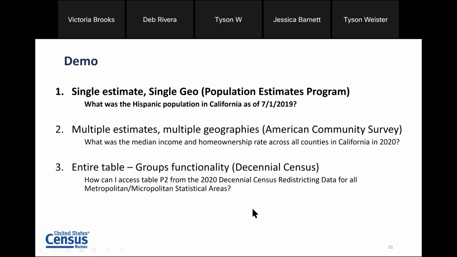For today's demonstration, we have 3 quick examples, and we're going to start out as basic as possible, giving you a single estimate for a single geography. We're going to base this example on the Population Estimates Program, and we're going to answer the question, what was the Hispanic population in California as of July 1st, 2019?